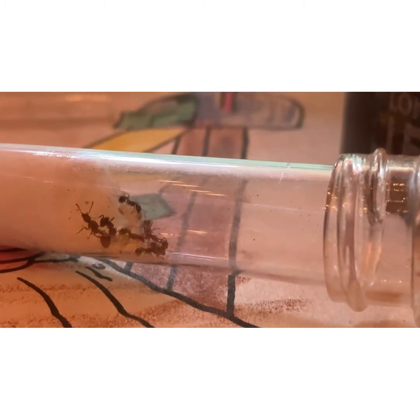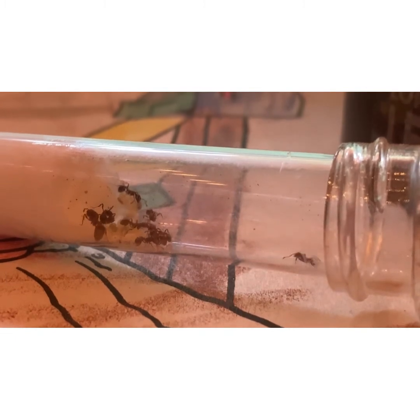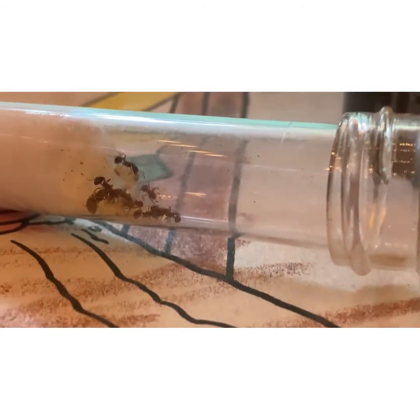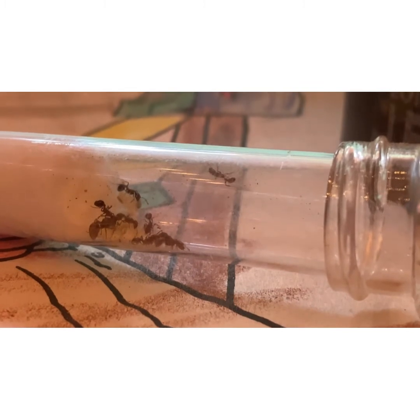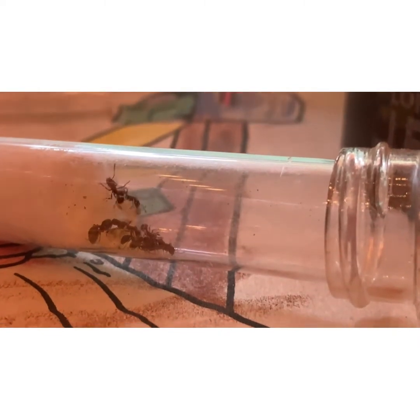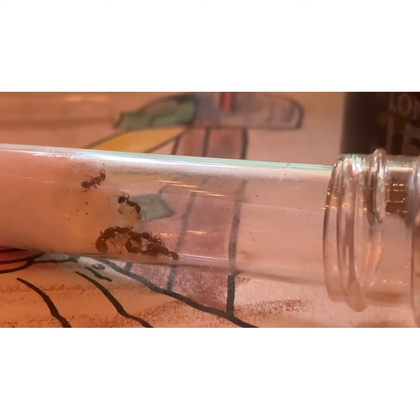So it took me over an hour and a half to collect this colony with the searching and the digging up. I collected most of their pupae and larvae. It was especially hard because they stung. Another interesting thing about these is that they only live in Alaska and the parts of Canada closest to Alaska. So not many people actually have this species. So I have a rare species.